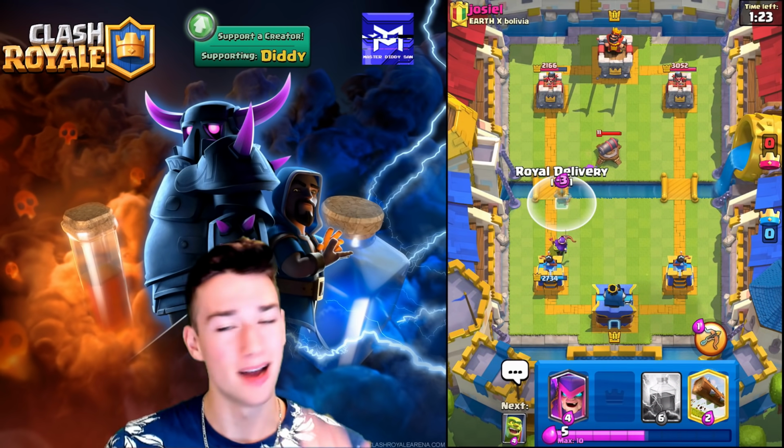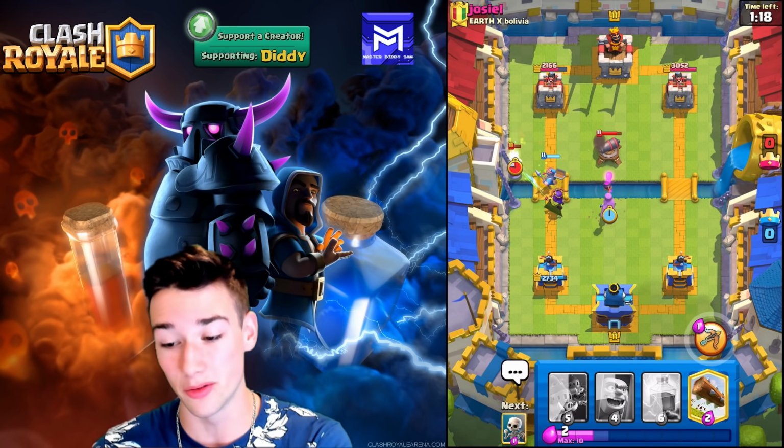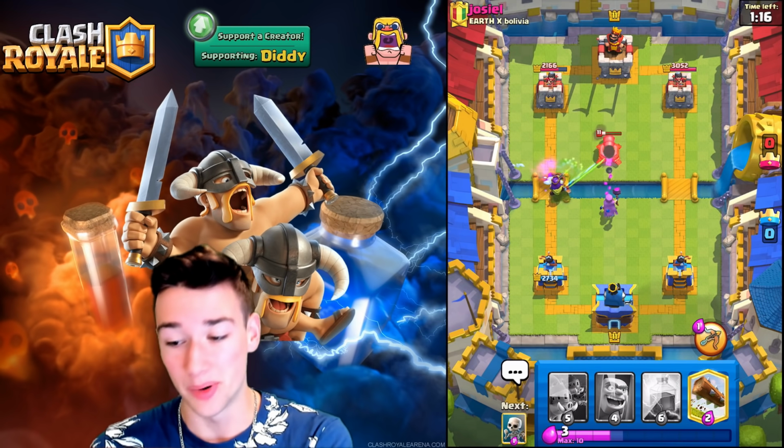We see the cannon come down. Let's go ahead and just Royal Delivery this, guys. We'll Royal Delivery in front to tank, and then Mother Witch. We are literally giving him so much Fireball value right now, but honestly, it's all good.